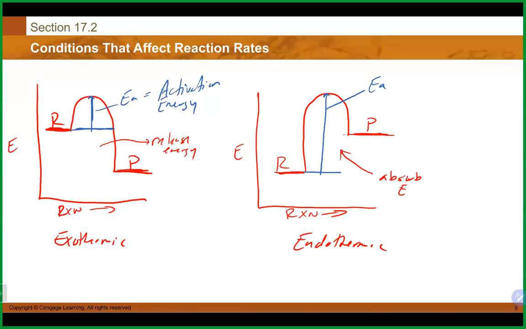This is also why when you play with the temperature, it affects the rate of the reaction. We increase the temperature, now you're going to have a greater proportion of molecules that do have enough energy to get over that hill to the other side, and that would increase the rate of the reaction. Just like if you lowered the temperature, you would have a much smaller proportion of molecules that now can get up even over a smaller hill. It's going to be a much smaller amount of molecules that have enough energy to do that. The highest state of energy, that is our transition state, which is up here.